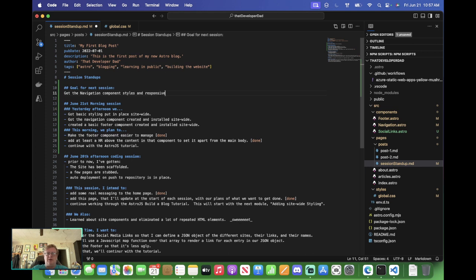Responsive spelling so that it looks good on mobile.